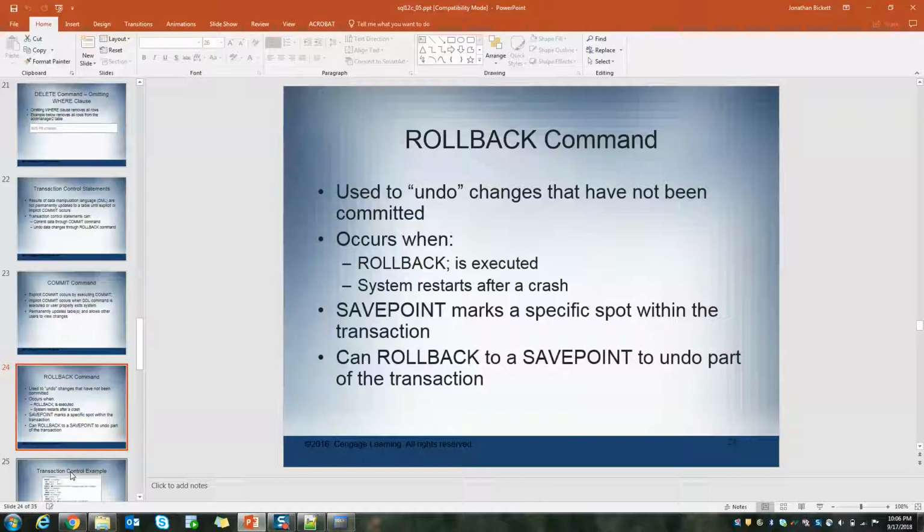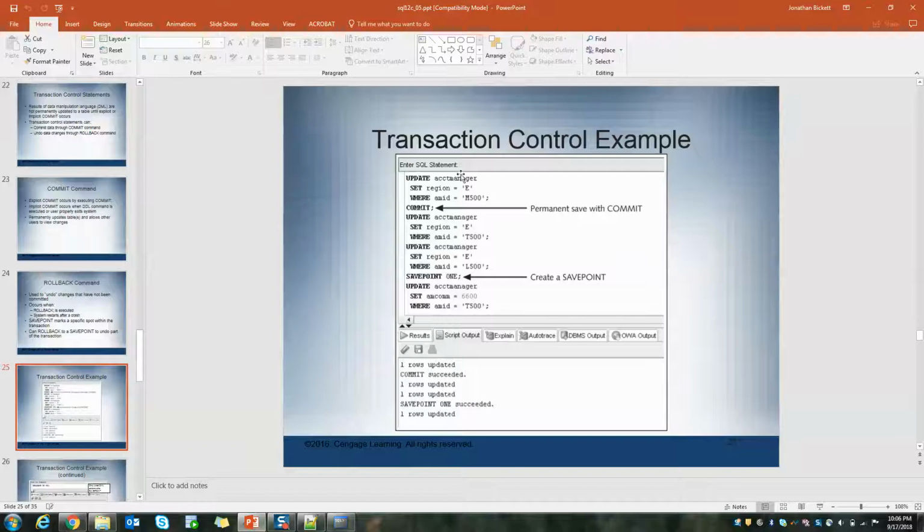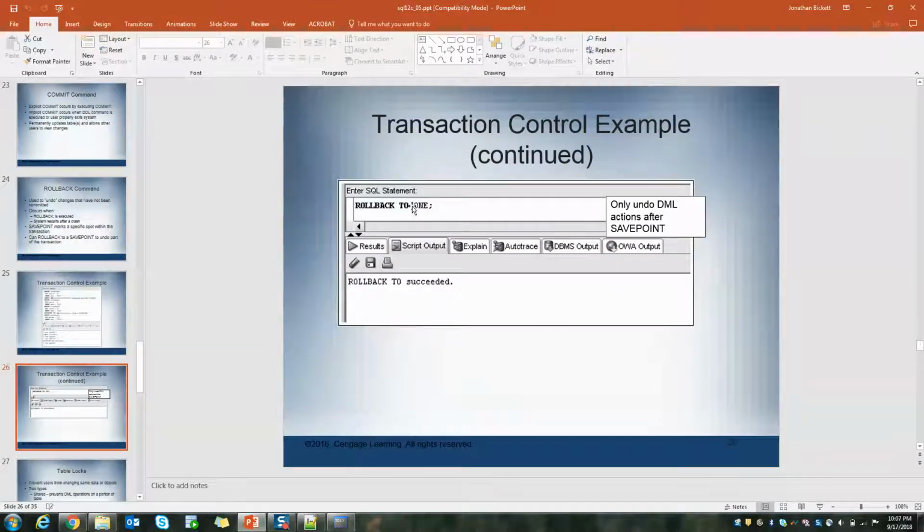You've also got the rollback command, which I just showed you. That way you can sort of undo the table. So if your system crashes, which is not exiting out of SQL Plus properly, most of the time you can roll back from there as well. You also have something called a save point, which is where if you're issuing a bunch of update statements, such as this, update, update, you can actually set a save point 1 and then issue a rollback to 1.